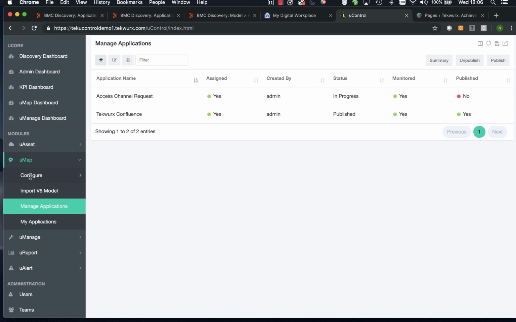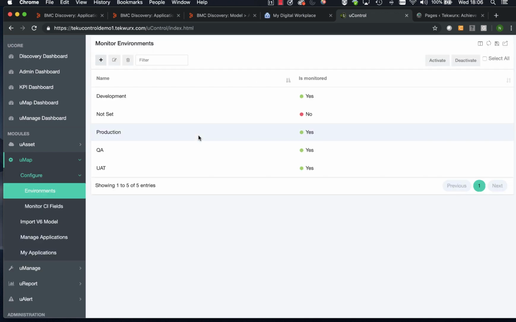So first of all, I go to Configure when I set uControl up, and I come to Environments, and I can choose which environments we want to monitor or raise change alerts for. Normally we would recommend that you had this set for production, because those are the ones you really want to action the alerts for.